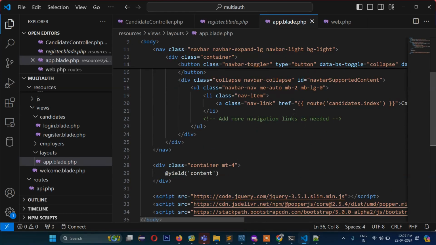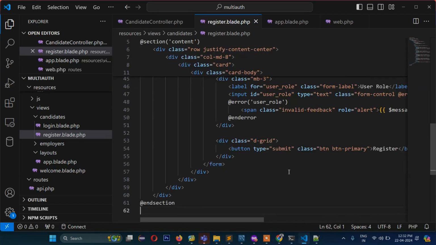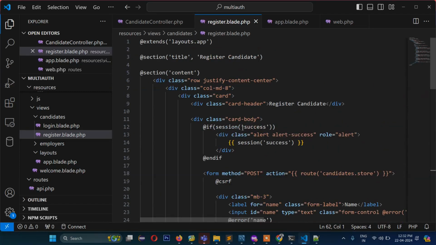Now the next task will be to work on this register blade. Inside register blade, let's write this code, and I'll explain it to you. Actually the idea is to show you how to do multiple authentication. I'm not going to write the code line by line, but if you know the basics of Laravel, then you can understand this.